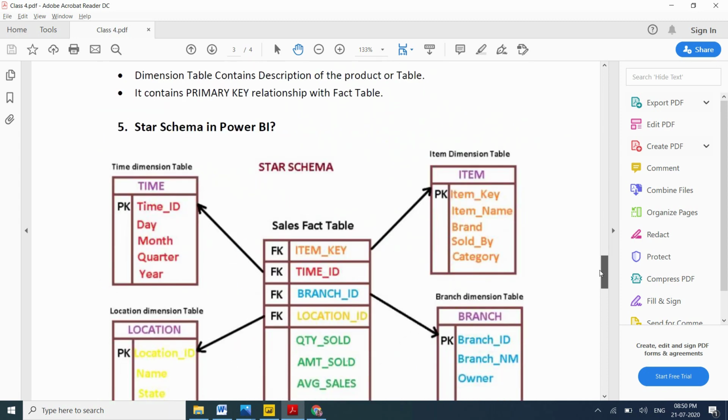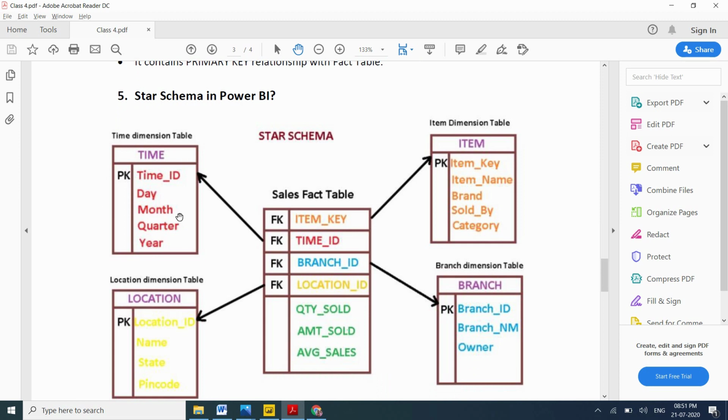Now come down. So what is a dimension table? A dimension table is nothing but it contains a primary key, PK, and the description about that table. Let's say an example. This is a soap. There is a soap ID, correct? For example, soap ID 1, name Mysore Sandal, color is there, weight is there, price is there.